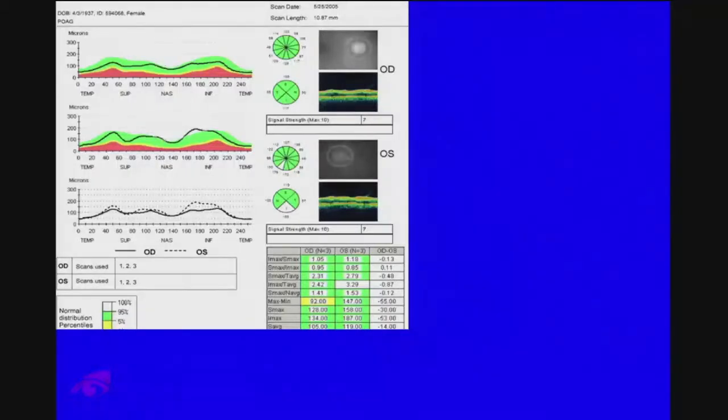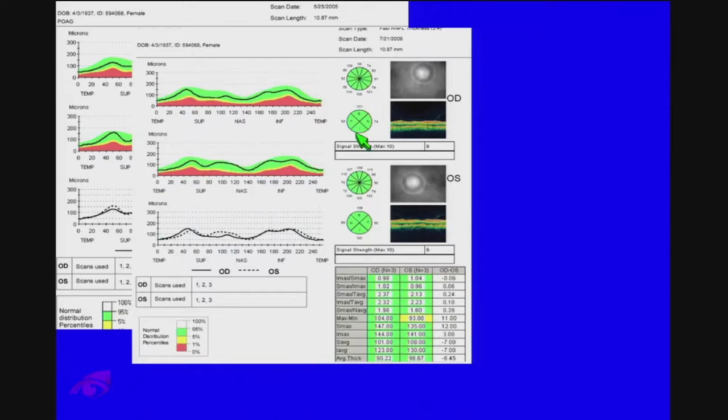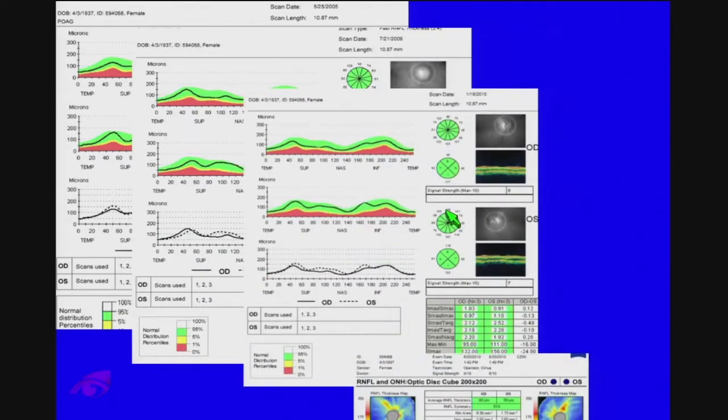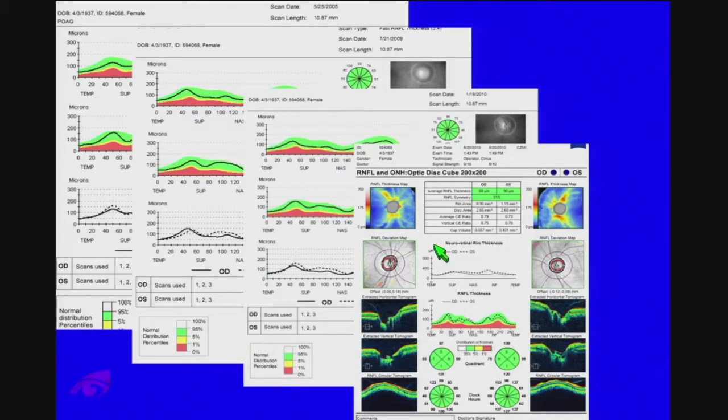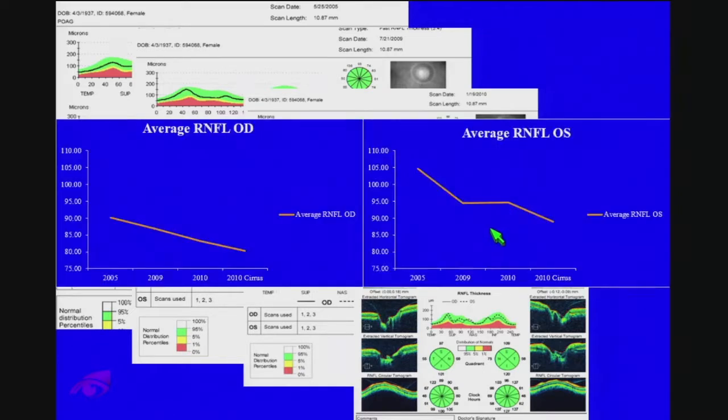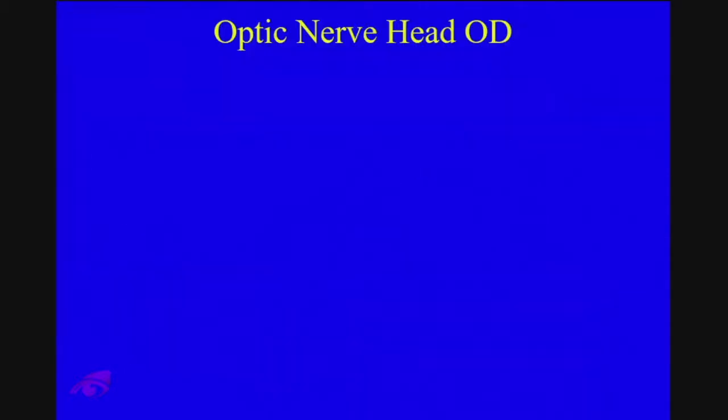So let me give you an example of green disease. So here's a patient. If you look at that OCT, green and green for the right eye and the left eye, green and green, green and green. By then, we switched over to spectral domain, green and green. But if you looked at this over the 5 years, this patient was losing nerve fiber over this entire time because relative to the normative database, they were still normal, but they were losing nerve tissue. It was a taller person getting shorter and shorter and shorter, but still in the regular range.